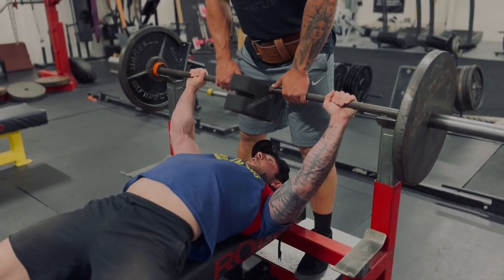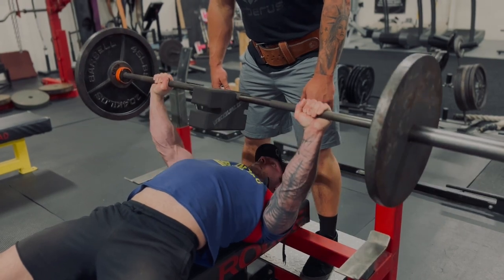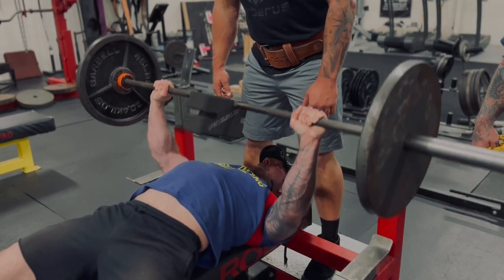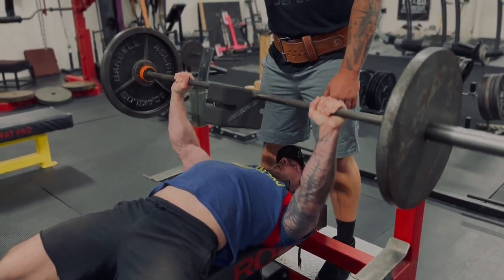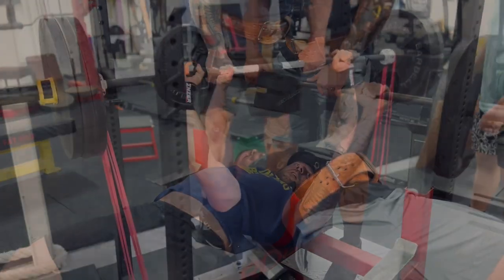And then Connor's been dealing with a shoulder issue. So we're just trying to get some work in for him. He's got to kind of learn how to not rush through the reps and squeeze each rep. Try to get as much as you can out of a lighter weight, right? So shorter range of motion for him for the time being, but we'll keep chipping away at that.